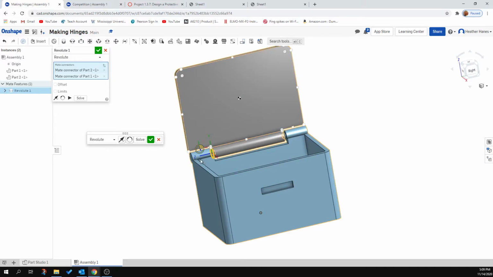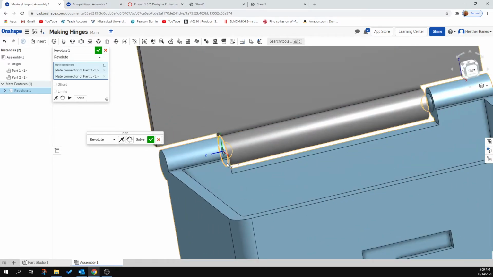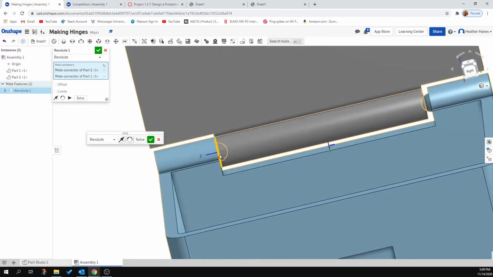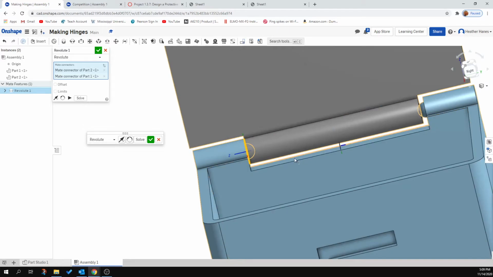So you can see where it lives now. They're lined up. Those circles are kind of perfectly lined up together, and they're touching each other. But there's a bigger gap over here. What happens, if you remember from the other videos, that this cutout here is 35 millimeters, and this hinge part, the gray hinge part's only 34 millimeters, so there's a little bit of leeway here, and it doesn't get too much friction between it.